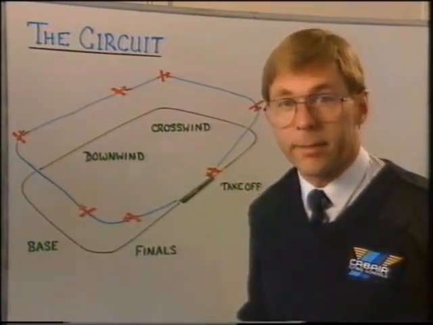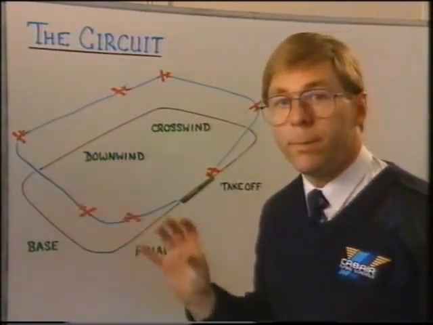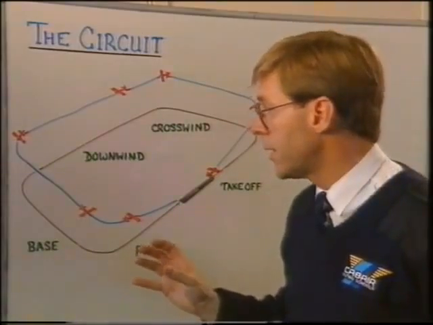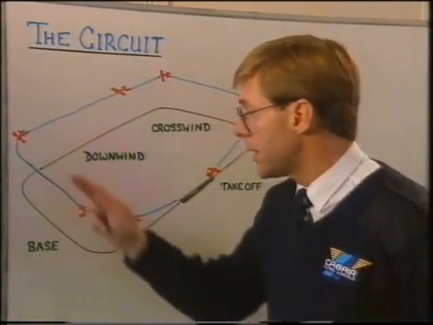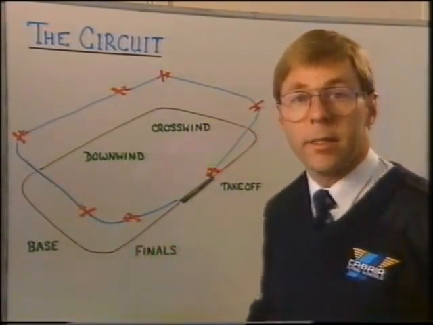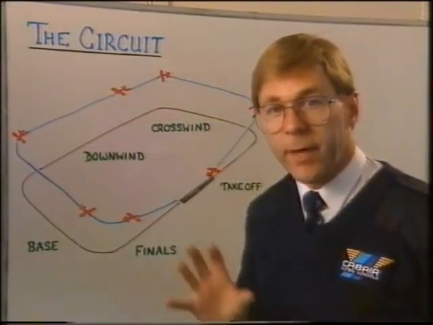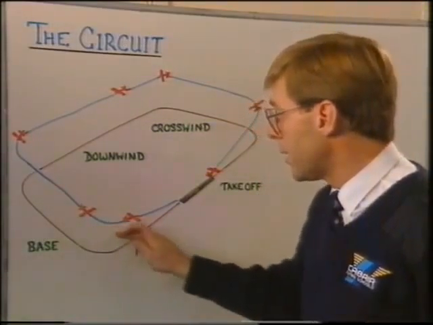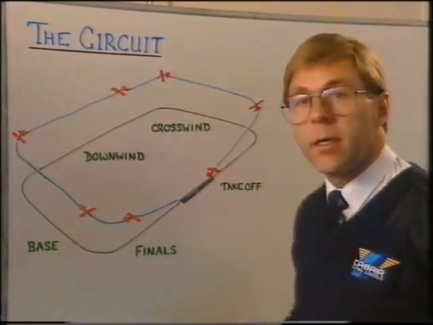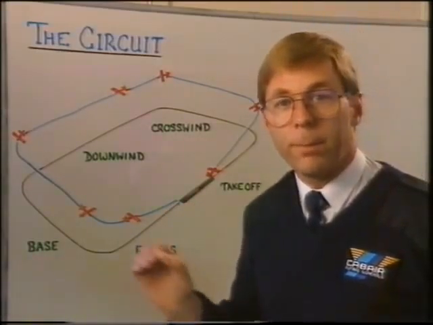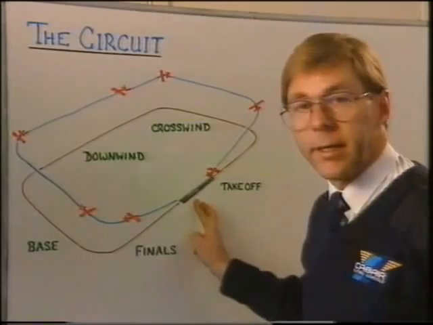The base leg, an important part of the circuit, a busy part of the circuit, where we complete our checks, descending the aircraft to the height at which we turn on to final approach, 500 to 600 feet. Turning on to final approach, and thereafter controlling the approach accurately with both power and attitude down to the landing. And this part we call the finals.